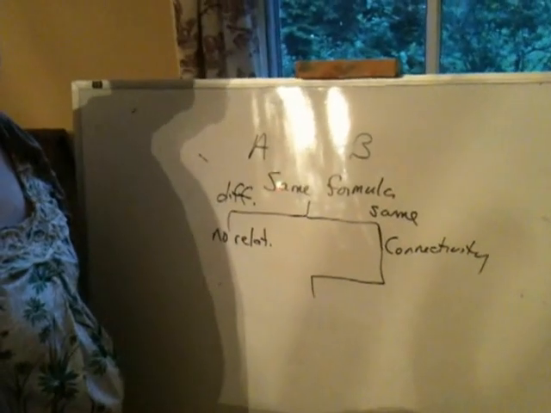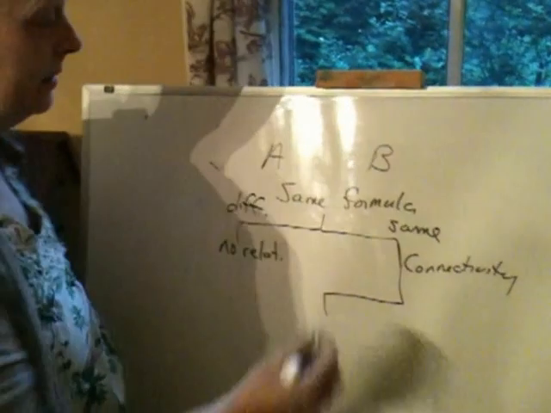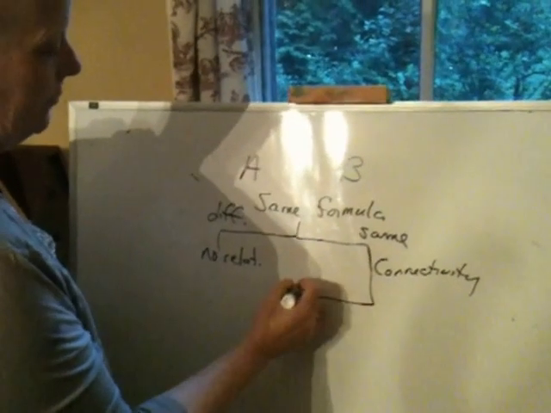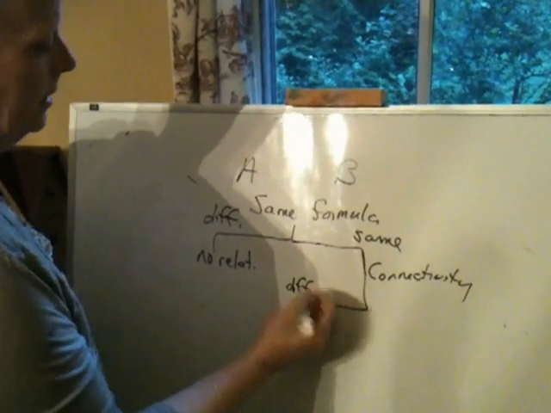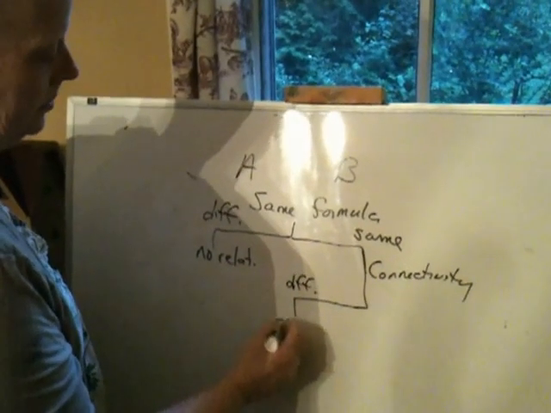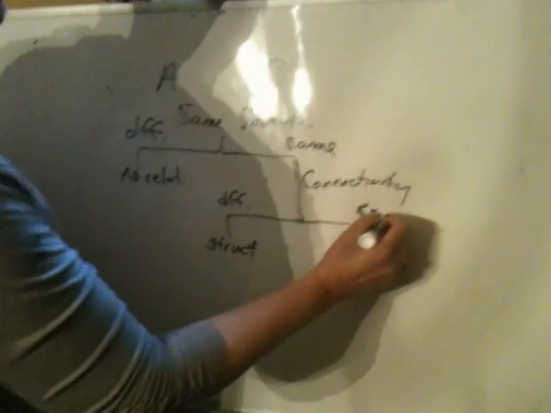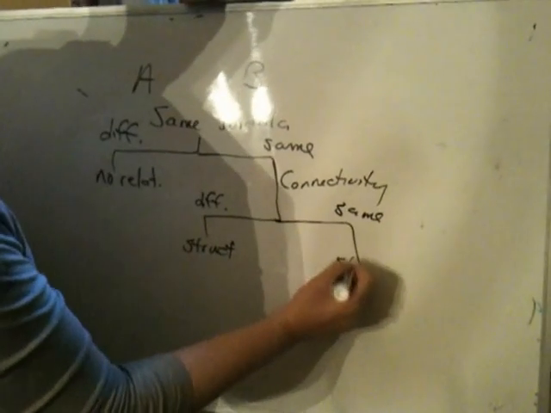But if you can name it, you can just name them, and if they have different IUPAC names, then they don't have the same connectivity. If the answer is they have different connectivity, all right, then they're structural isomers. If they have the same connectivity, then you're in the land of stereoisomers.